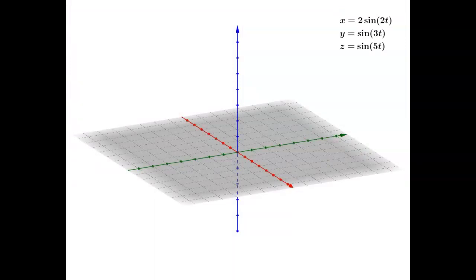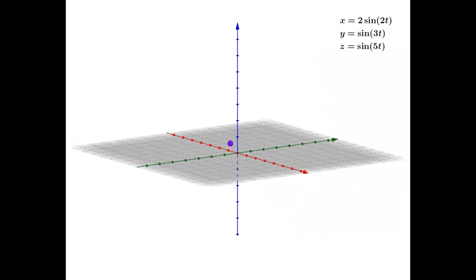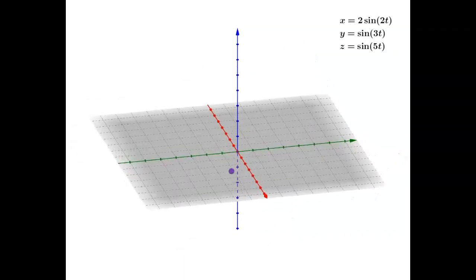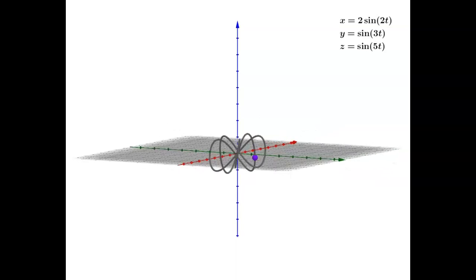And if we follow that moving point as t runs through its possible values, we should see it moving around in space. And here, in fact, it is. It's a little hard to see what it's doing. We can get a different perspective by moving this thing around a little bit. I changed the color as well. And if we are very careful, if we attach a pin to that point, we can trace the curve out, which ends up looking something like this. And now we can see the point moving around on that curve.